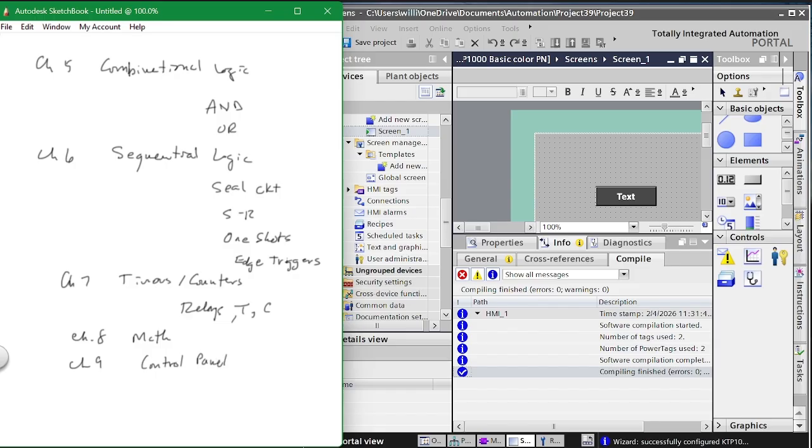You think, what on earth is he going to try to make us do? How many of you think you're going to waltz through and never have to make a control panel? If you become a controls engineer, how many of you think you'll never have to design the steel to actually go along with the program that you're going to create? How many of you think you're never going to have to do that? You will, okay? It's just part of life.